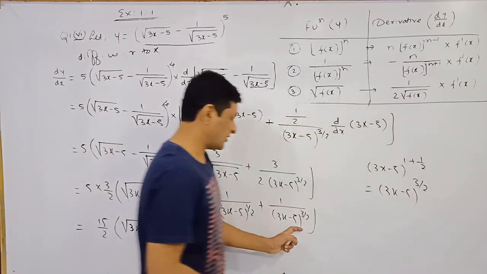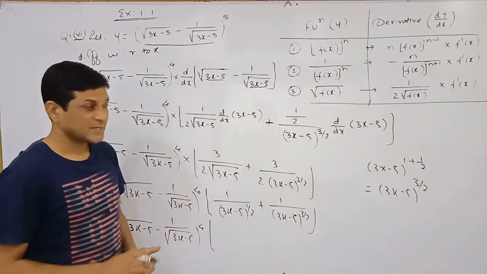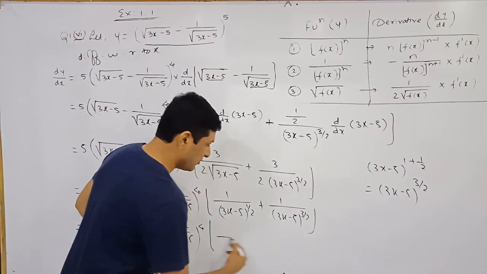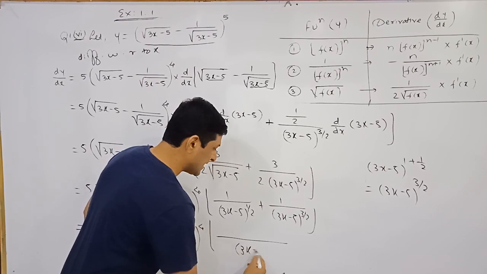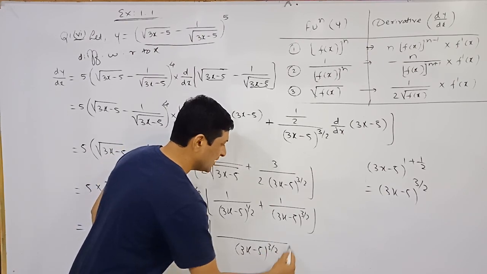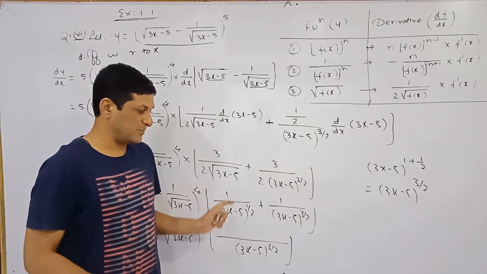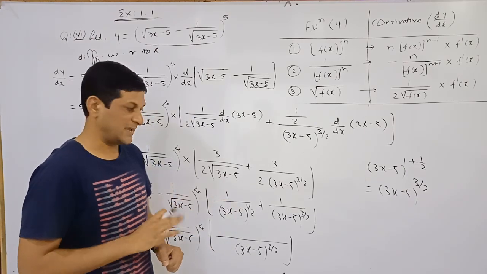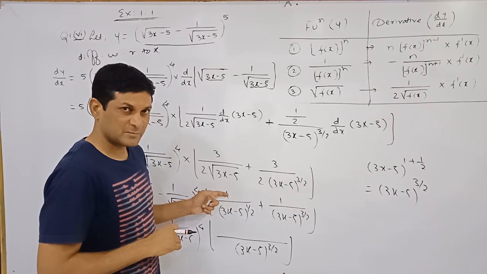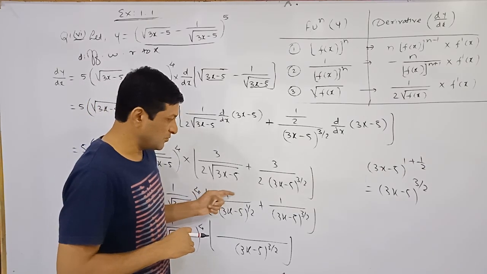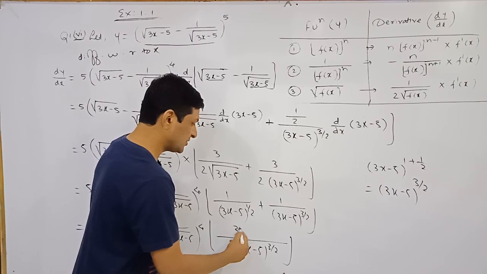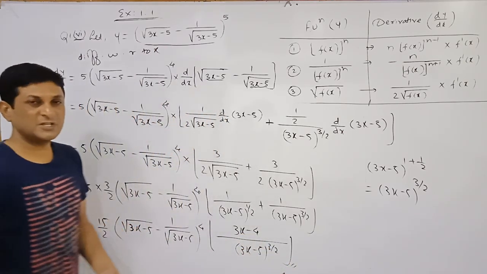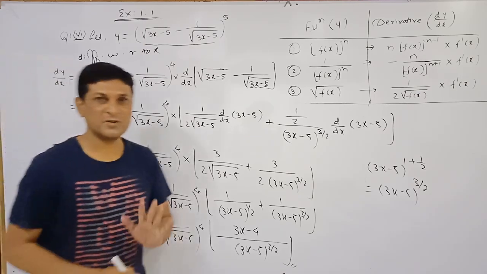So the denominators of both the terms will become what? The same. See what we will get if we multiply the numerator by 3x minus 5. Definitely what we will get in the denominator? 3x minus 5 raised to power 3 by 2. The denominator will become equal if I multiply the numerator and denominator by 3x minus 5. If I multiply here by 3x minus 5, 3x minus 5 plus 1 will be equal to 3x minus 4, which will be the required differentiation here. So in this way we have completed question number first.